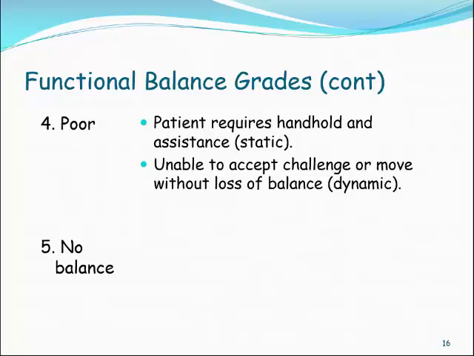Here we see the last two grades for balance, poor and no balance. Poor is defined as the patient requires handhold and assistance in static positions and is unable to accept challenge or move without loss of balance with dynamic activities. And no balance, of course, means exactly that. The patient is unable to balance themselves.